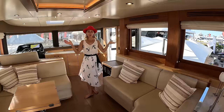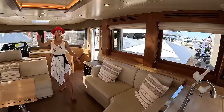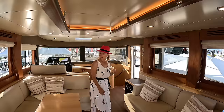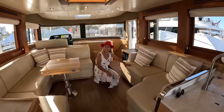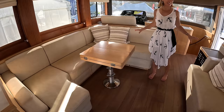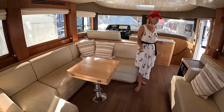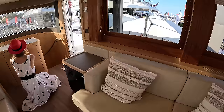Moving forward into our salon, which flows really nicely aft into the galley. I like how it's a little step up, giving really cool visibility all around, with rails here as well. This is a good-size sitting area. The interior is all very warm and cozy — all the color choices are warm and inviting. There's more storage down there and here. It's safe to say this has as much storage as they could probably fit in, besides some sort of head room. We've got a convertible table here — fold out and high-low — so you could do some indoor dining.